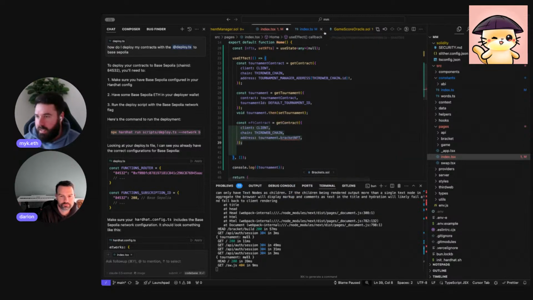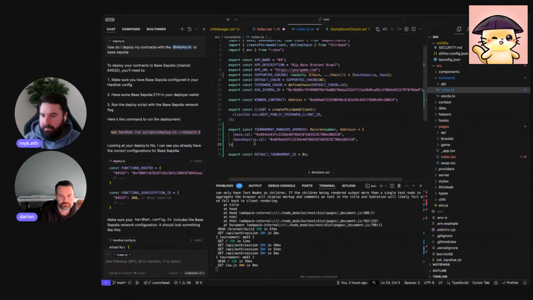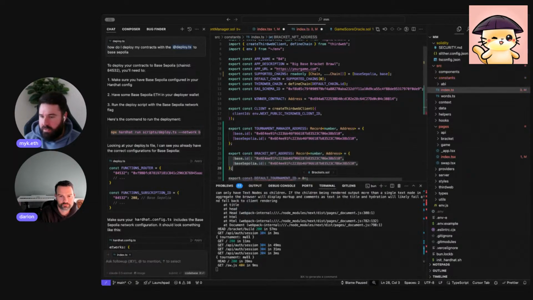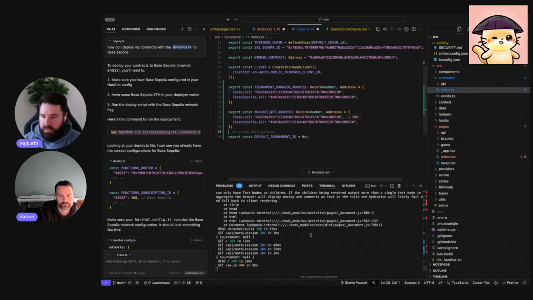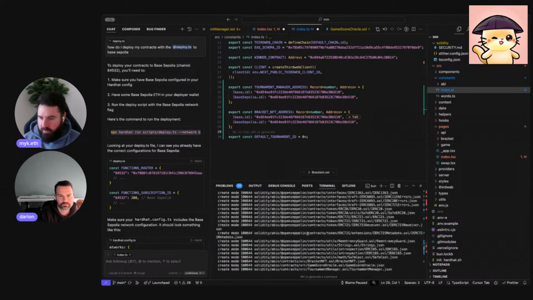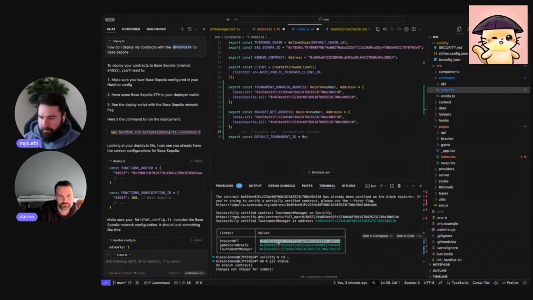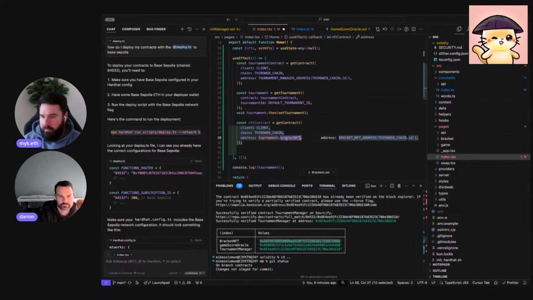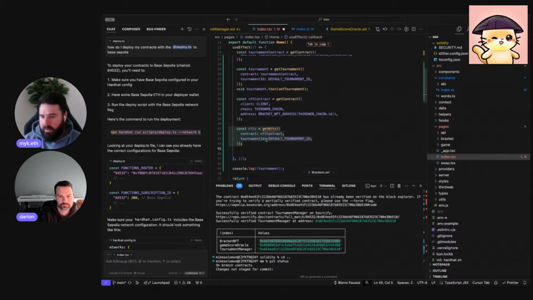The thing is, we need the NFT address. Great. And go to that table. Bracket NFTs, great. And then, wow, it already knows what I'm trying to do. It's amazing. Magic.